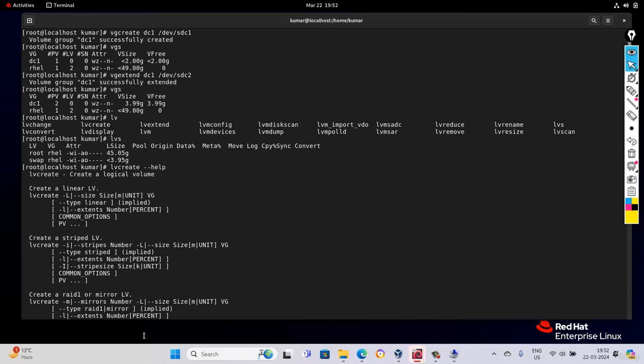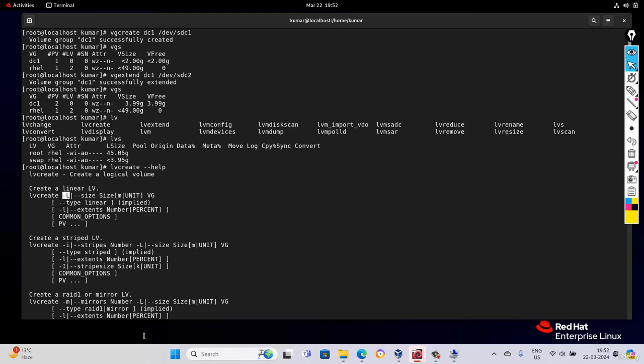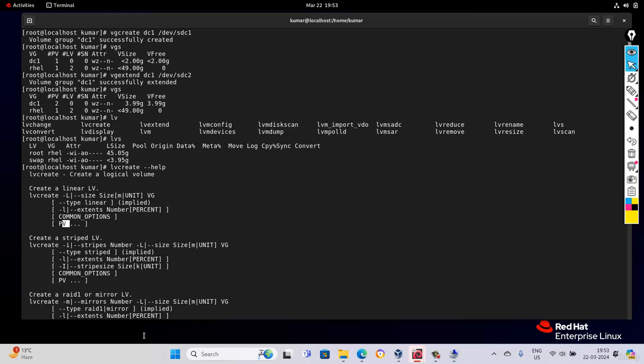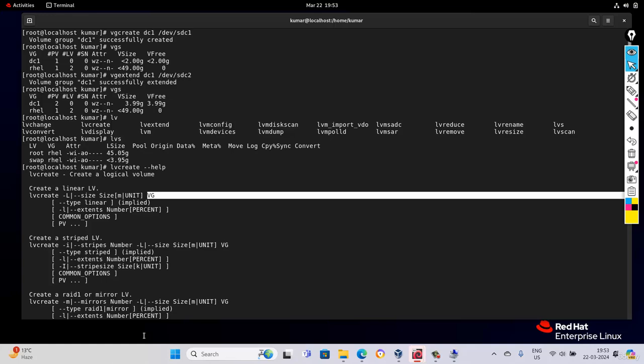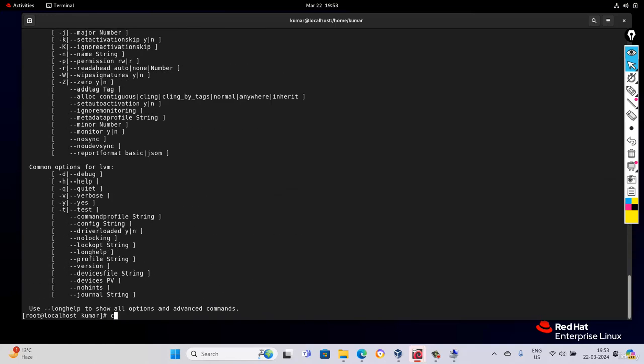There are multiple options. lvcreate, hyphen l, give the size, or hyphen L, or provide hyphen size, then the VG name. Okay, so I am going to create the LV. So lvcreate, give the name of the LV, give the size, and give the VG name. That's it. Okay, fine.